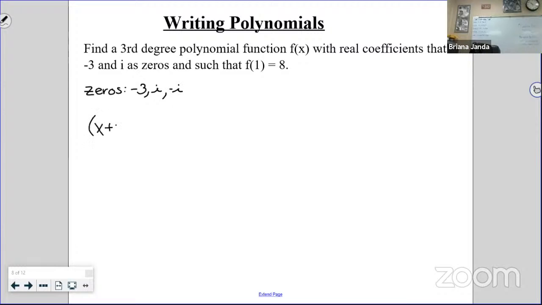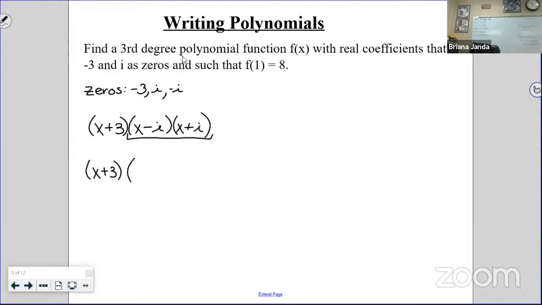Now here is my practical piece of advice for you. Earlier, if you heard me say this, I said when we have multiple parentheses, the order that you multiply those in does not matter. And that is true. However, if you have imaginary conjugates in there, start there. It will make your life so much easier. So I would never pick to FOIL these first 2 because those are not imaginary conjugates of each other, right? Pick the imaginary conjugates, always start here. It will be so much easier if you do.